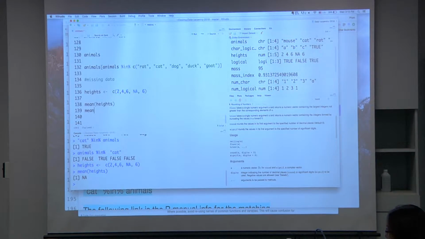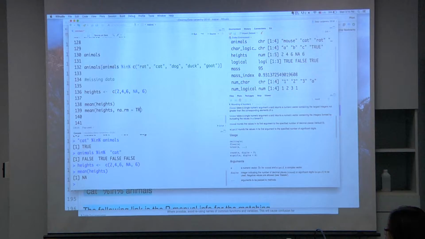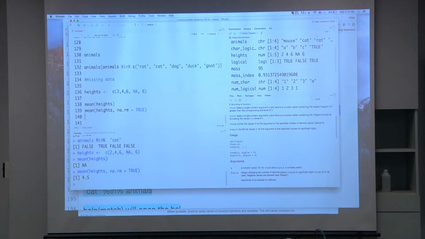I can do it this way, and then we use na.rm equal to TRUE. And it's 4.5.